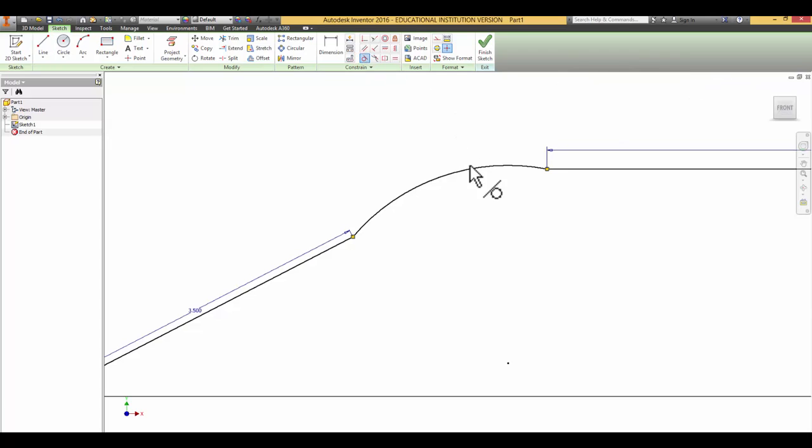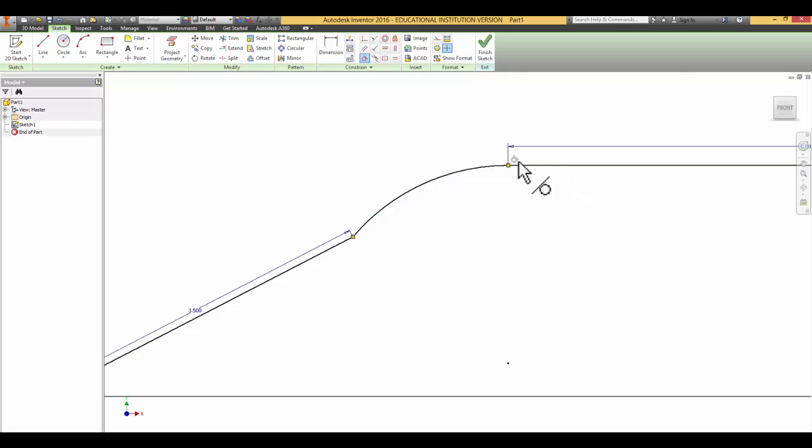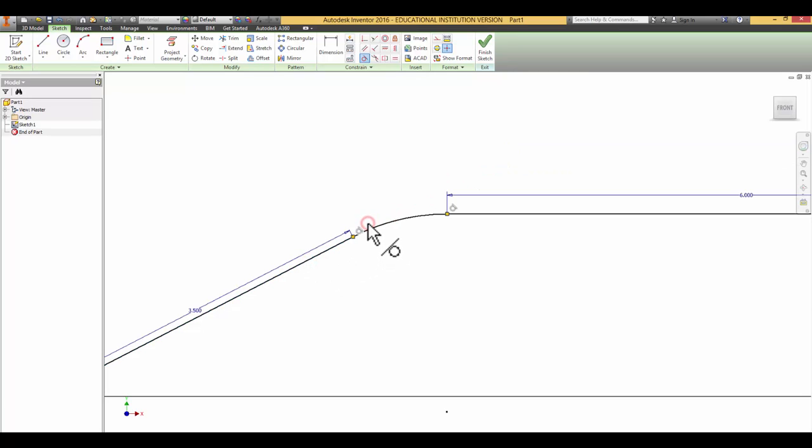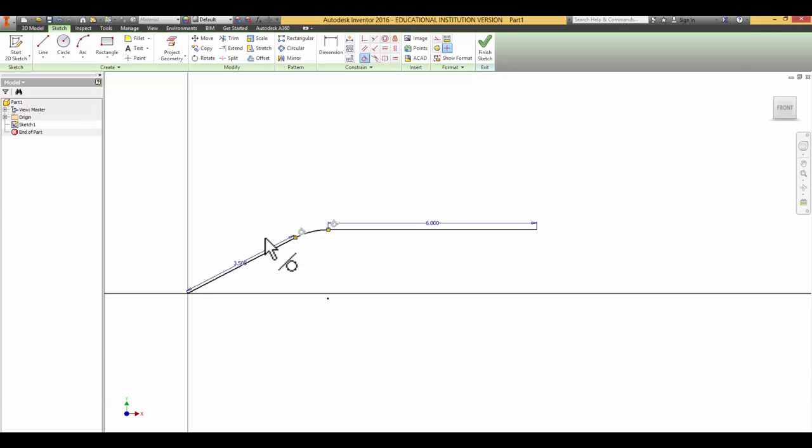Tangent means this arc right here, if it continued to make a full circle, if I touch this, notice how it smooths it out. If that continued to go around and make a complete circle and that line extended, they would touch at that one point and that one point only. I'm going to do the same thing right here. So if you look at it, you can see it smoothed out my curve or my arc just really well.